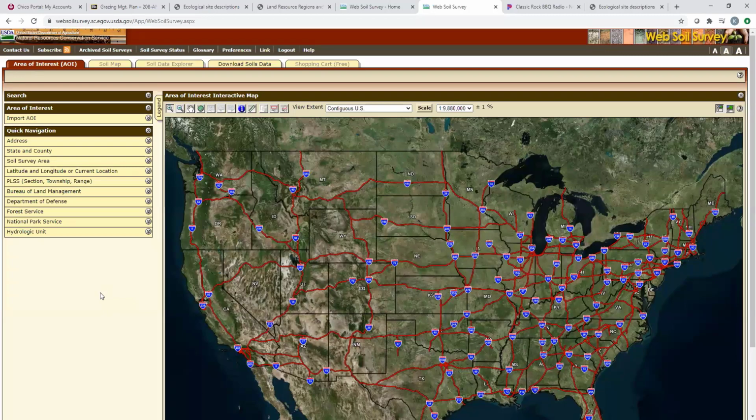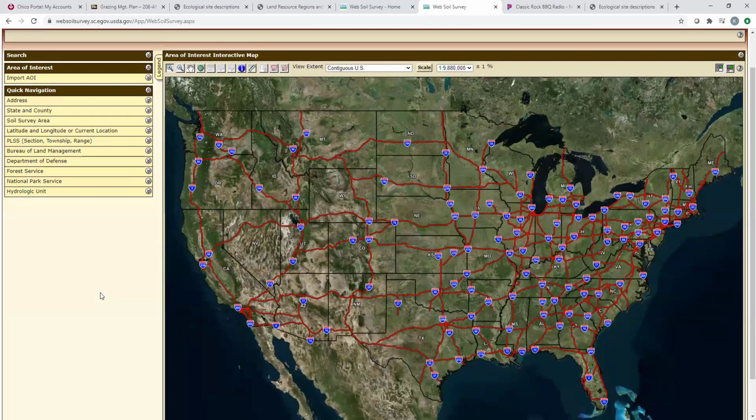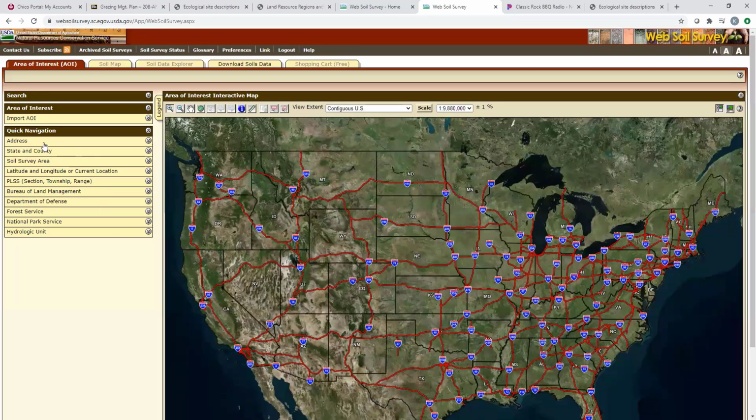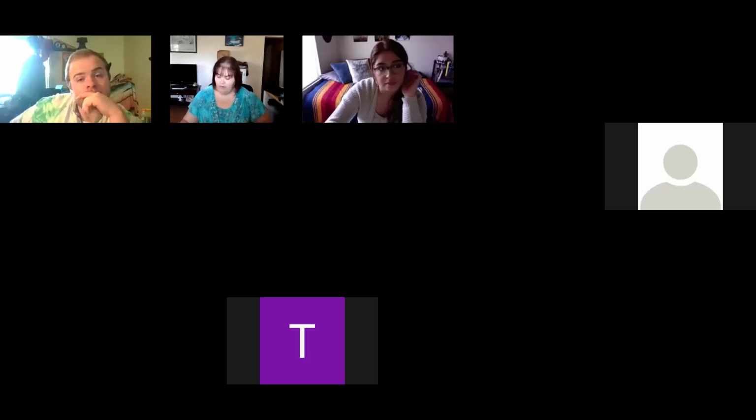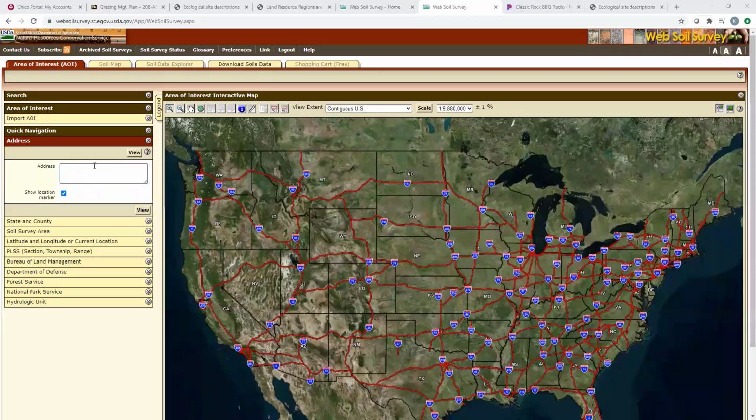So the way that you can begin to figure out the soil type for the Daughtry Hill Management Unit is using just the address. I did find the address the other day, so let me type it into the chat. This is the address of the parking lot. All right, so I'm going to reshare. If we plug that address into the address bar here, hopefully it recognizes it and it will come up.